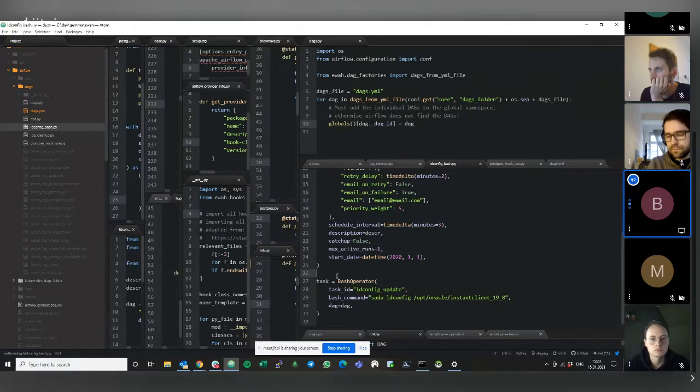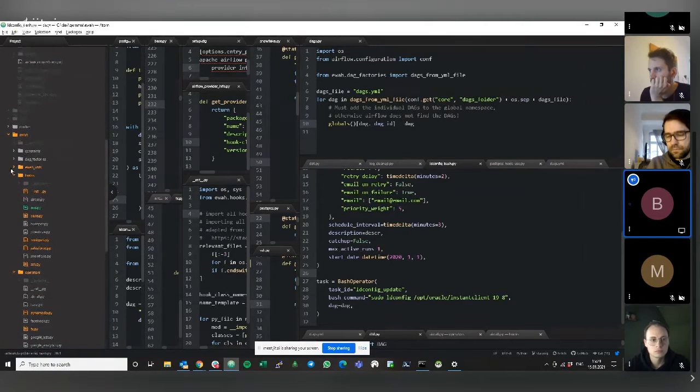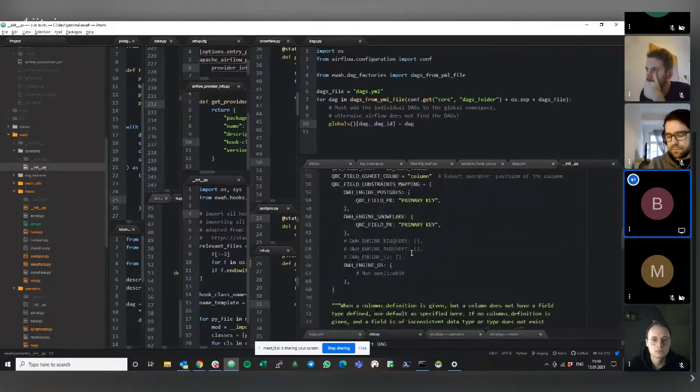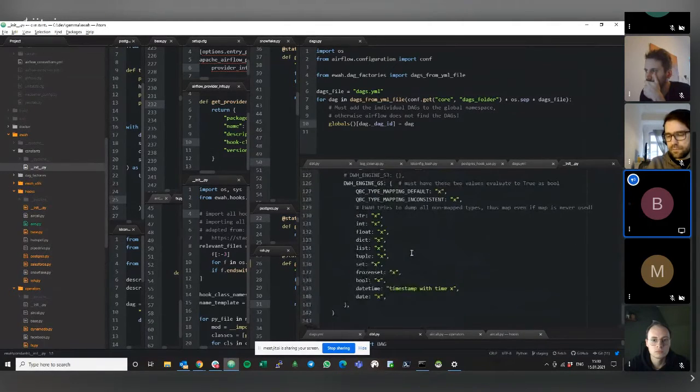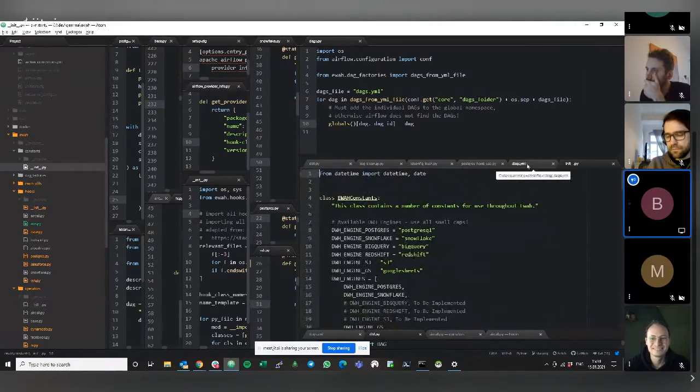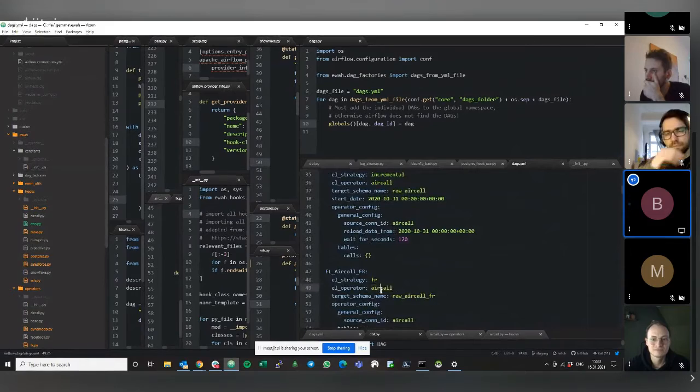And the one thing, of course, that is really necessary is the docs, and part of the docs is going to be something that gives you a list of the operators, right, and tells you what the name of it is. Because right now you have to know what name it is, right? You have to know that the name is aircall and that kind of stuff, because it's a constant. We have a list somewhere which basically just matches it. And I don't even know where this list is. So this is something that I see is quite important, and it is on my list to give you: okay, these are the operators, those are the names, this is how you can use them.